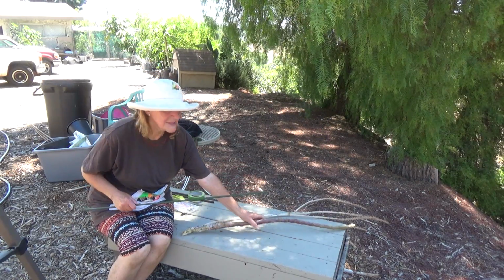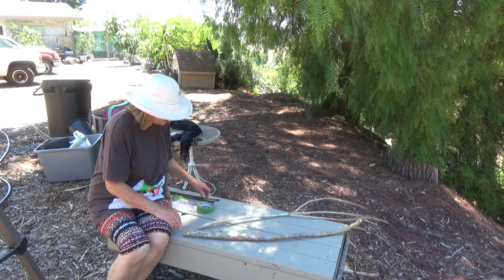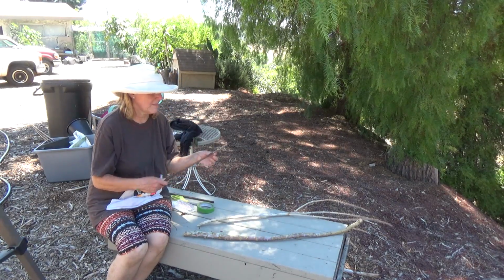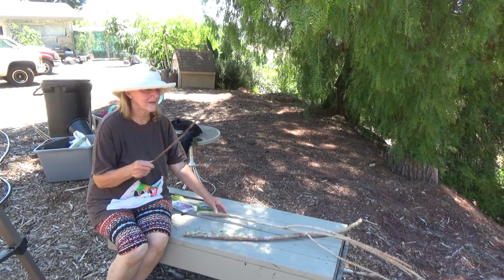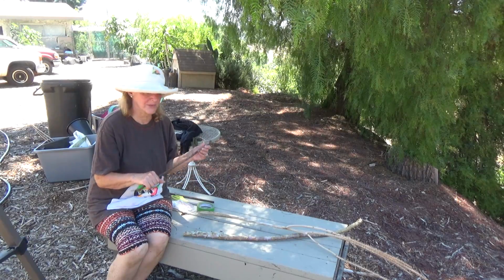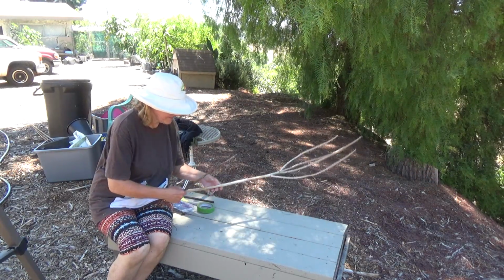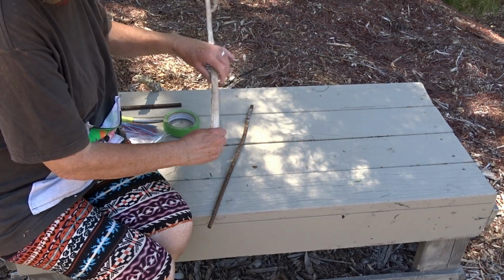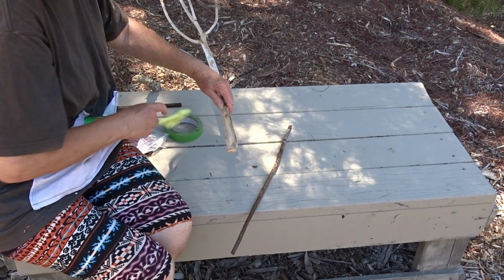But I was lucky enough to find here that we had, and I don't even know where they all came from, a bunch of cut off rebar. Rebar is not going to deteriorate in the ground. So all I needed to do, let's use the aloe vera, was get it where I can put it on good. So let's cut a little bit of that off.